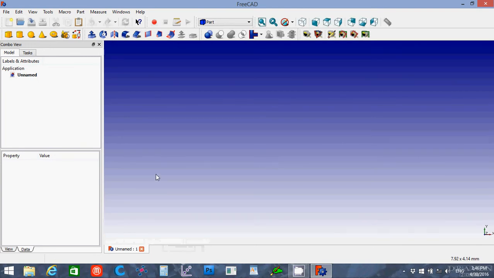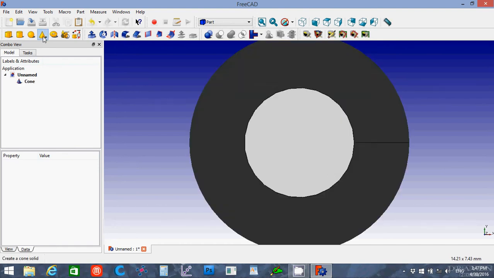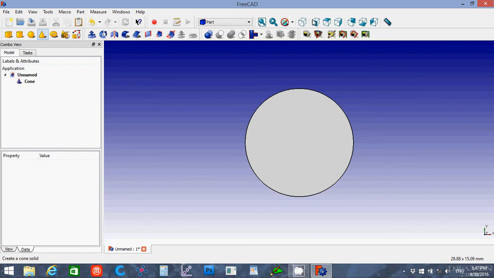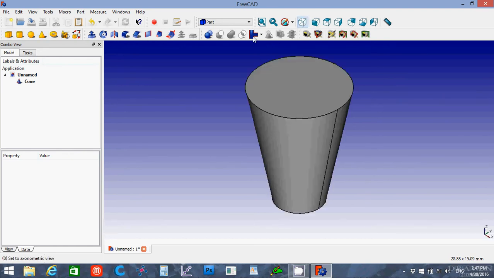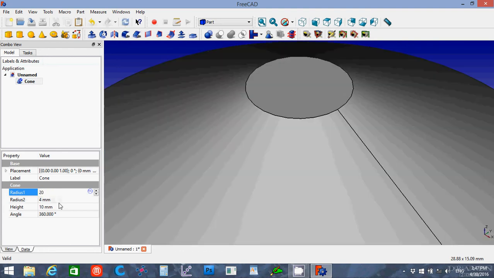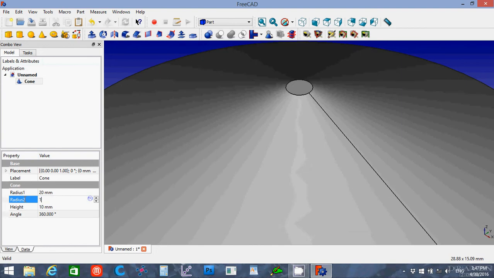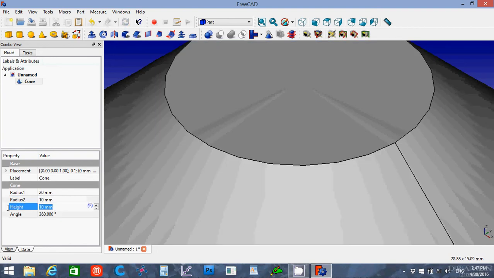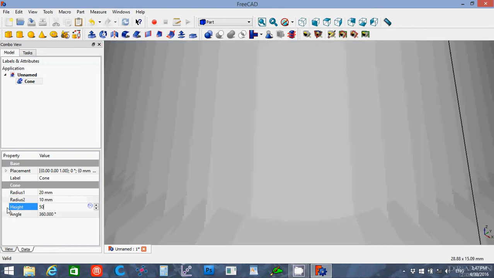So what I'm going to do is I'm going to create a cone, and going to set this bottom part to 20, top part to 10, and the height to say 50.